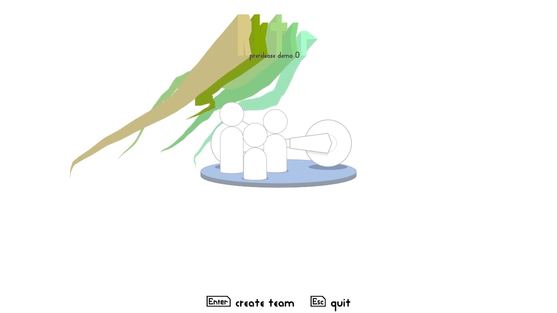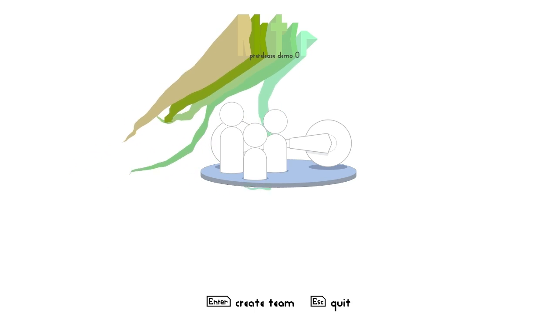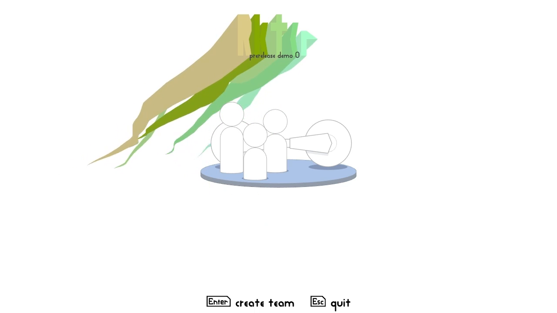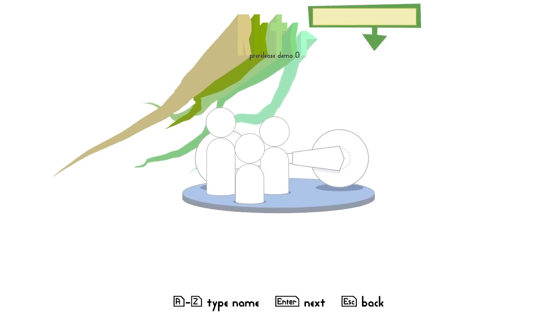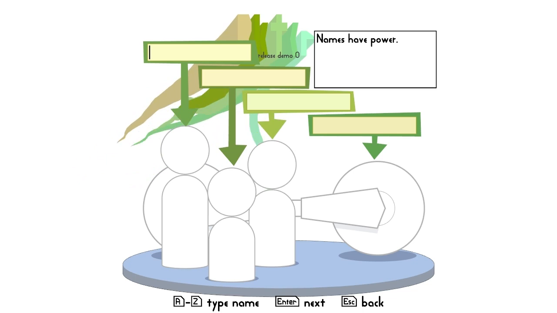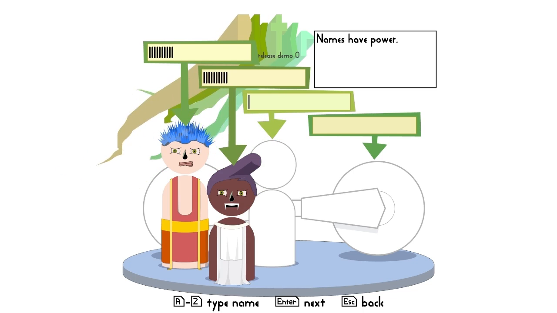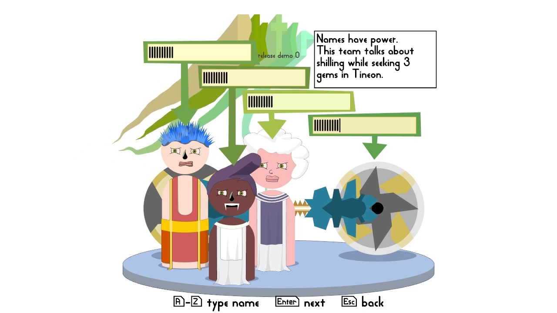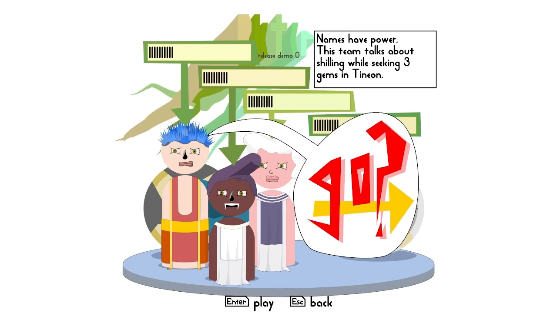Okay, so here we are at the beginning of the demo. The first thing we see is the title screen with the team select. If you have a couple of teams created, they'll appear here. When you first start up, you're going to need to create a new team. Now, the way that you name your team is going to determine how they look. I'm just going to use some random names here. These are random alternations of pipe and the L character, so you can't tell what I'm calling my team.